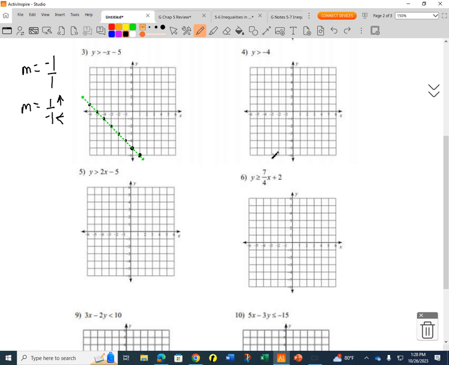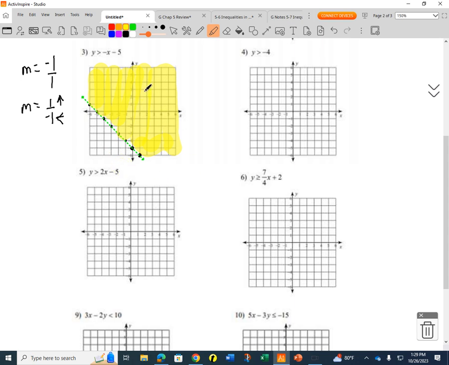So now which way am I shading this inequality? Up. So remember, put your pencil on your line and pull up, and then you'll have the correct part shaded. So we're going to shade all the way out on our coordinate plane. It's a lot harder to do this if you can't graph a line. The line is the boundary for the solution. So there's an infinite number of solutions.